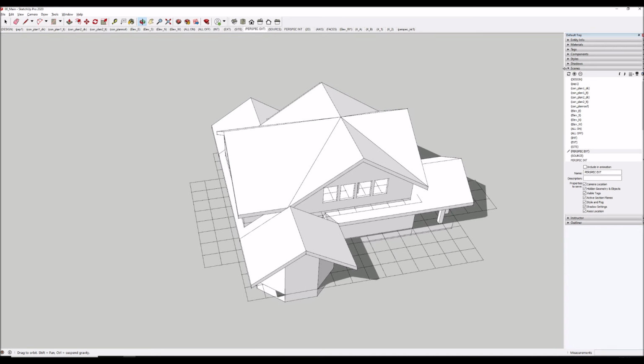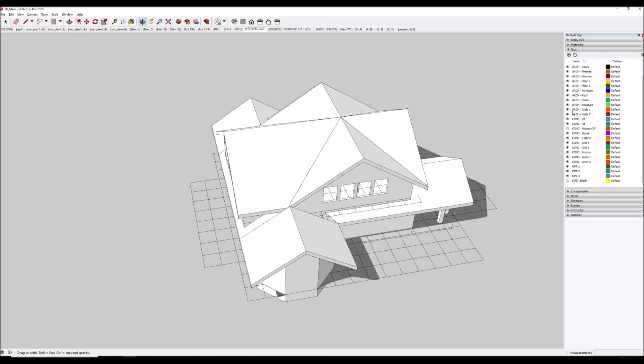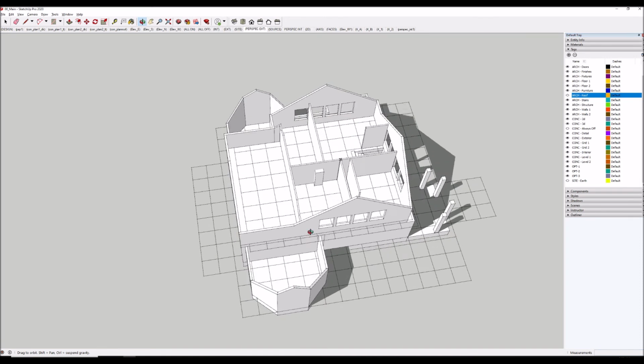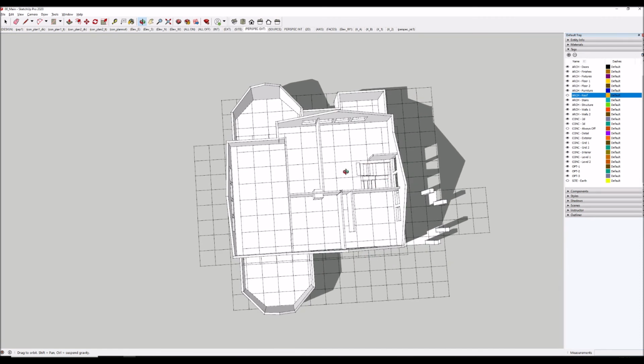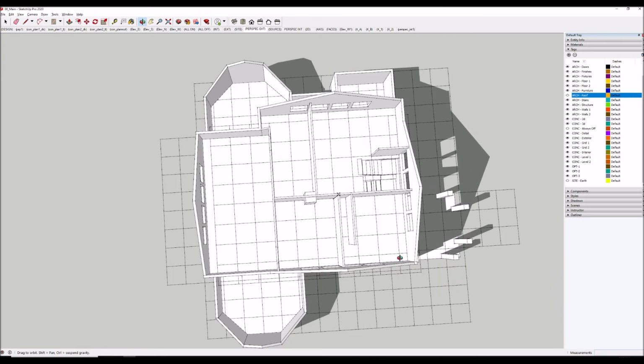And let's take a quick peek inside, and I'll show you the upper floor. Turn off the roof so we can see the upper floor. So I have a staircase coming up. There's going to be a landing. There'll be 2 bedrooms of about 12 by 14, each with at least 6 feet of closet space. On the right side of the stairs as you come up, there will be a bathroom in the upper right corner here, and then a smaller bedroom.